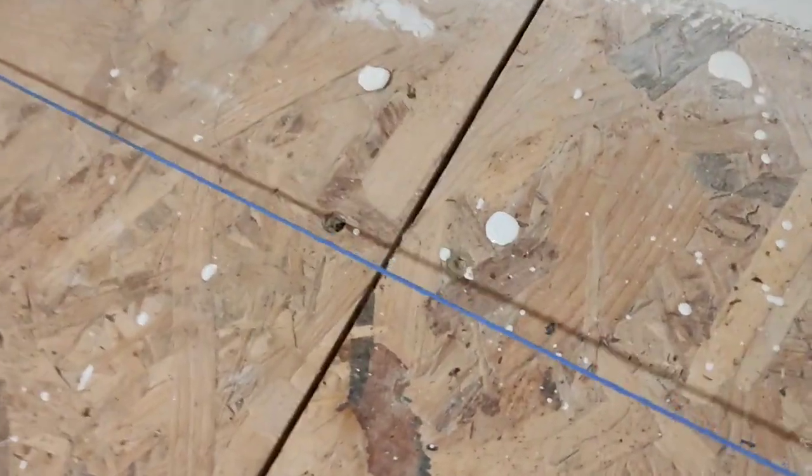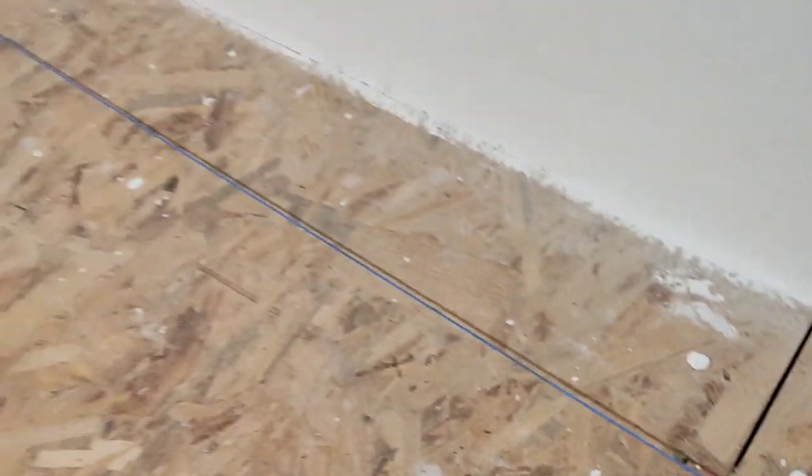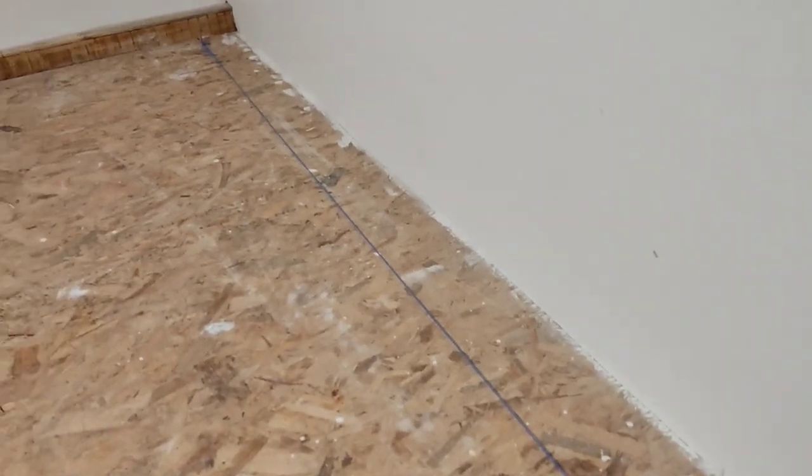So, as you can see, it lines up with the nails here, the screws here, into the beam, yeah? And I'm going to flick a line across there so that I know where to fix the nails, yeah? I don't need to do it here because, like I said, there's a joint in the beam. So let's flick this line, hang on.